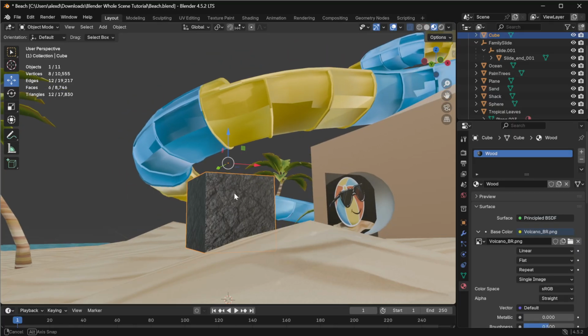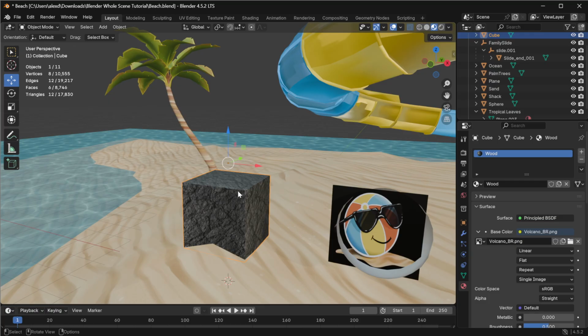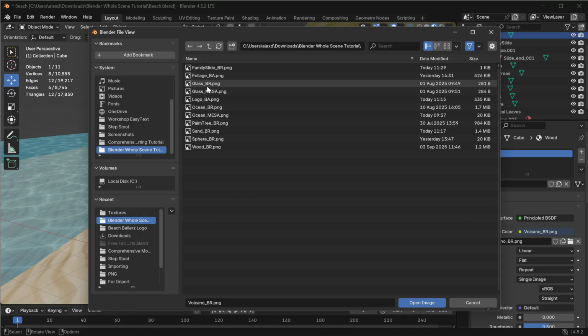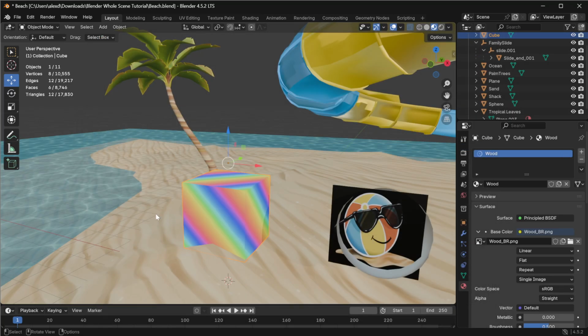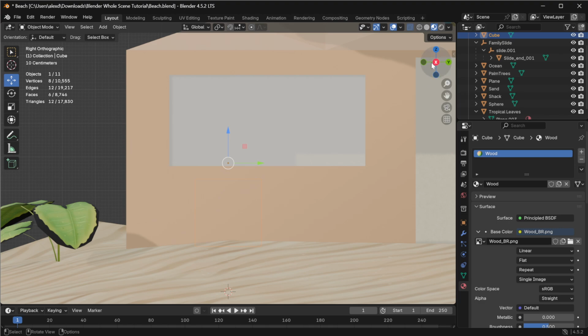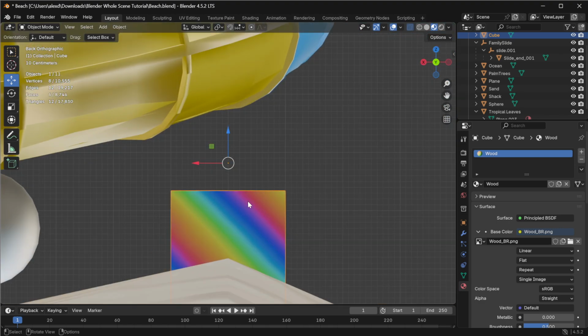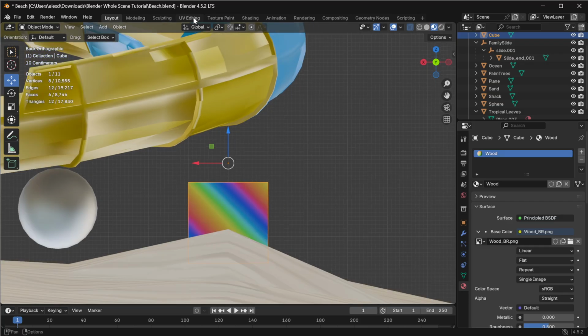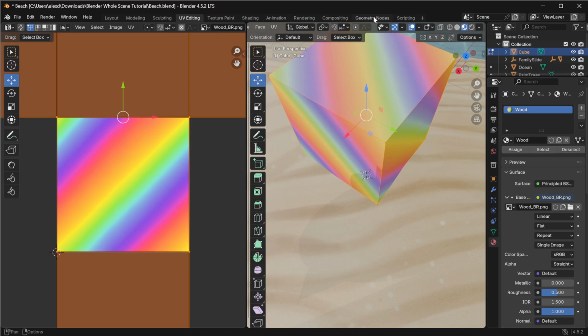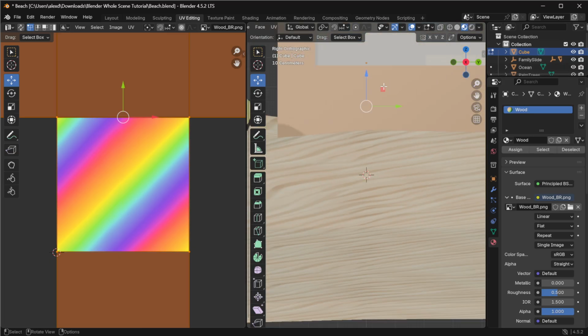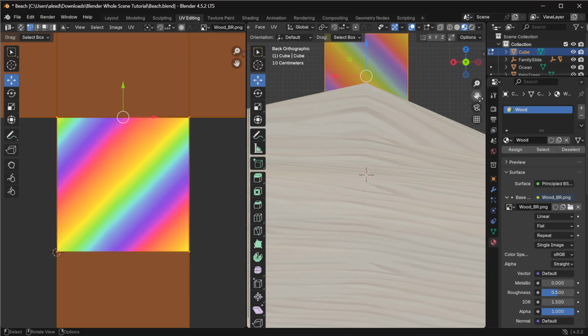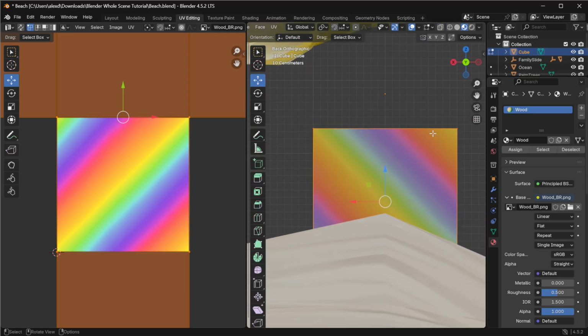So if you get a really good tiling texture, you can make it look really good on a cube just like that, but that's not the only way to project a texture. Let's go back to our rainbow texture, which we know wasn't working just right. So let's go ahead and select our rainbow wood, and you can see it's not perfectly projected, but if we switch to one of these views, let's try a Y view so we can actually see it. And then while we're in Y view, we switch back to UV editing. There is a feature called, oh, we need to switch back to that vantage point. Actually, we're under Y, there we go. Let's slide up, zoom in. I'm zooming in by scroll wheeling, by the way.